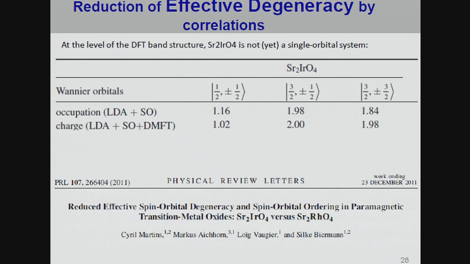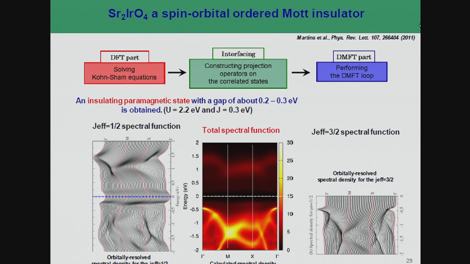Now I do my DMFT calculation. The result is that I clean up the 3/2 states at the Fermi level with a charge transfer from the J_eff = 1/2 to the 3/2 state, so that now both 3/2 states are filled with two electrons, and I end up with a half-filled J_eff = 1/2 state. Starting just from the J_eff = 1/2 single-orbital model is a bit too quick, but after doing the calculation, this is actually the result: the system itself reduces the effective degeneracy from all three T₂g states to an effective single-orbital state.